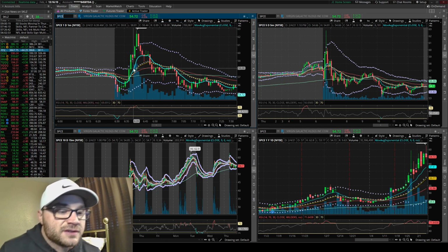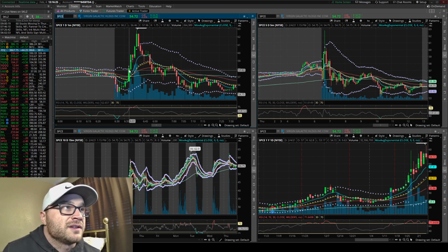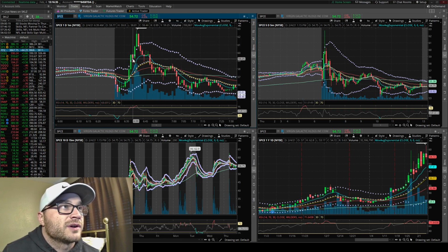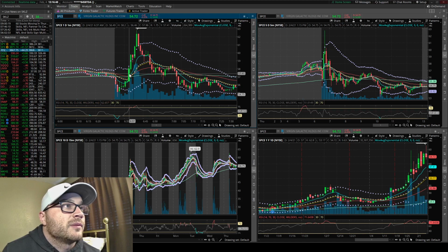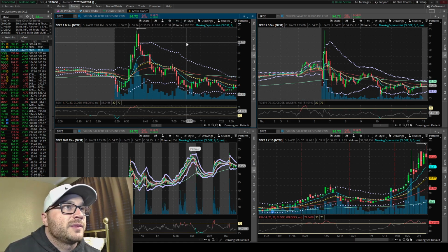And then I usually set my stops off the previous bar's low, so off the first one. So as soon as this candle closed, I set my stop right at this 200 moving average, which is right at 57, so I was already 25 cents in the money, and then stair-stepped up. So as soon as this bar closed, I moved my stop up. As soon as this one closed, I moved it up to here to 59. This bar closed, I moved up to 60. This bar closed, I moved up to 61, and then got stopped out at 61. So basically got $4.25 there in a matter of 5-6 minutes. So pretty good game this morning for me there.